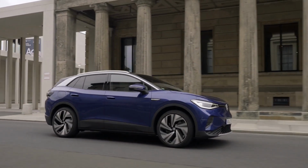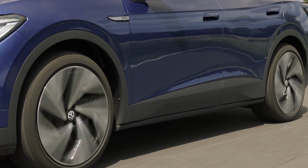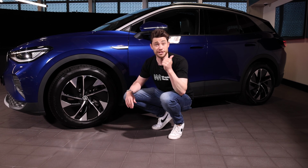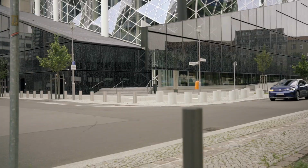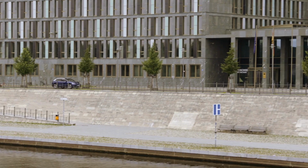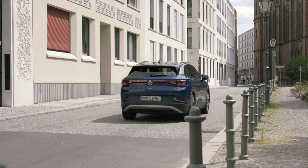Now you might think that's a little bit of a backward step in terms of hardware, but Volkswagen says because electric cars offer regen braking, they actually don't use their rear brakes that much. And putting drums back there means that discs won't rust and need replacing. Regen braking is available in the ID4, but it's pretty subtle and you don't get one pedal driving, which is a useful feature when you're driving in traffic.